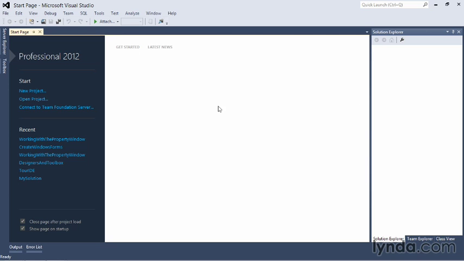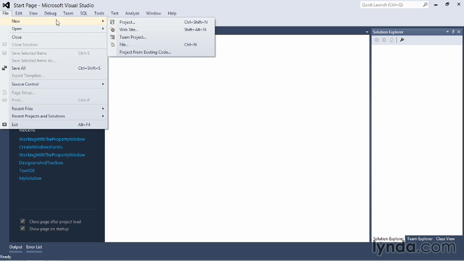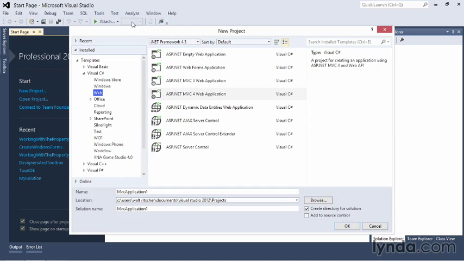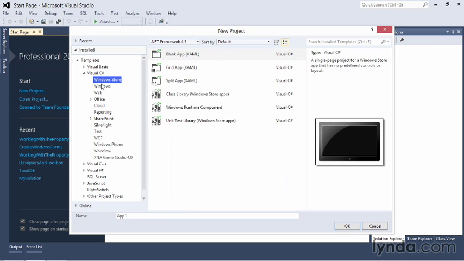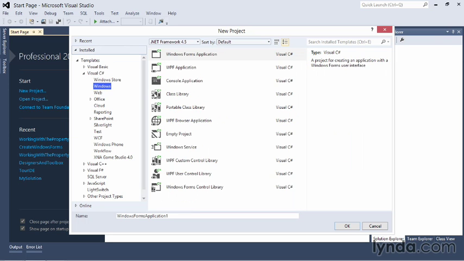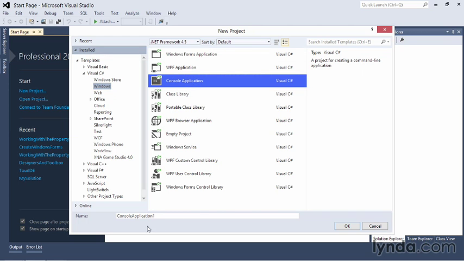In Visual Studio, you can open a template by clicking on this New Project link or by choosing File, New Project. In the New Project dialog, Visual Studio looks up a list of the available templates and shows them in this tree view. Here you can see the Visual Basic templates and the C# templates and the other language templates. Within the C# templates, I can pick by category. So I'm going to go to this Windows node and choose Console Application. I'll leave the name at the default and click on OK.